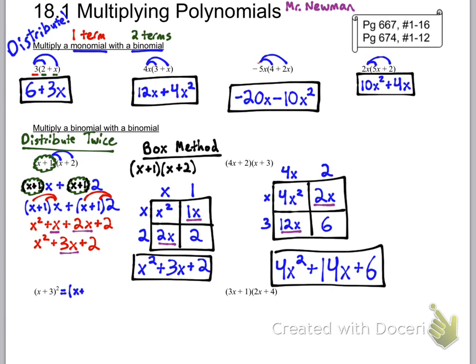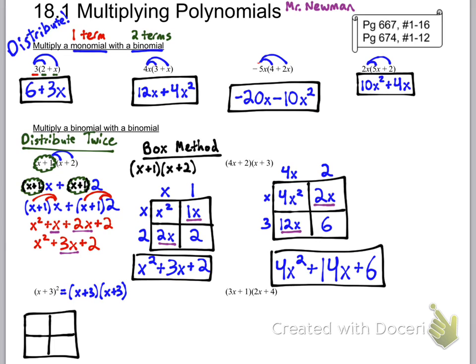For this next one, you might be wondering, wait a second, what does this have to do with what we're doing? It's squared. Well, be very careful that you don't distribute the 2 across. That's a very common mistake. We're not multiplying here, we're squaring it. So what is x plus 3 squared? Well, it's literally x plus 3 times x plus 3. When you write it out like that, you very quickly see, oh yeah, that is a binomial times a binomial.